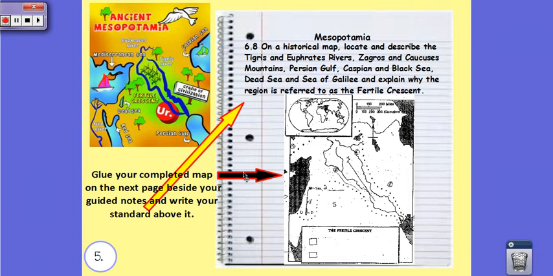Alright, so you can see that my screen is sitting on the map. That is because one of the first things that you need to know is where things are located on this map. Now, hopefully, you got to play the game in class today where you worked with the maps that were on the board, and you got to place the names over the locations and things in the maps. But you do need to know where the Tigris and Euphrates rivers are, where Mesopotamia is located, the Caspian Sea, the Persian Gulf, the Sea of Galilee, the Dead Sea, the Jordan River, the Caucasus Mountains, and the Zagros Mountains. So you need to know where those things are located on your map.